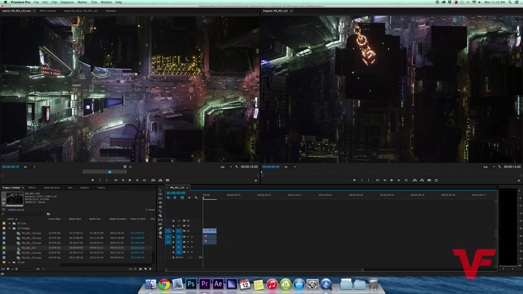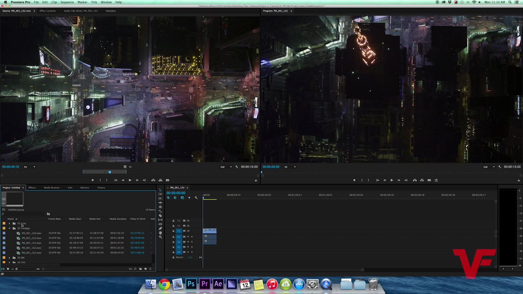If you look right here, it created a sequence. So this symbol means that, if you look real close, you can see that it looks like a film strip and a waveform. Since I created the new sequence, it put that sequence within this folder. I don't want it in this folder because I don't organize my elements this way. So I'm going to drag this element and put it over into cuts.